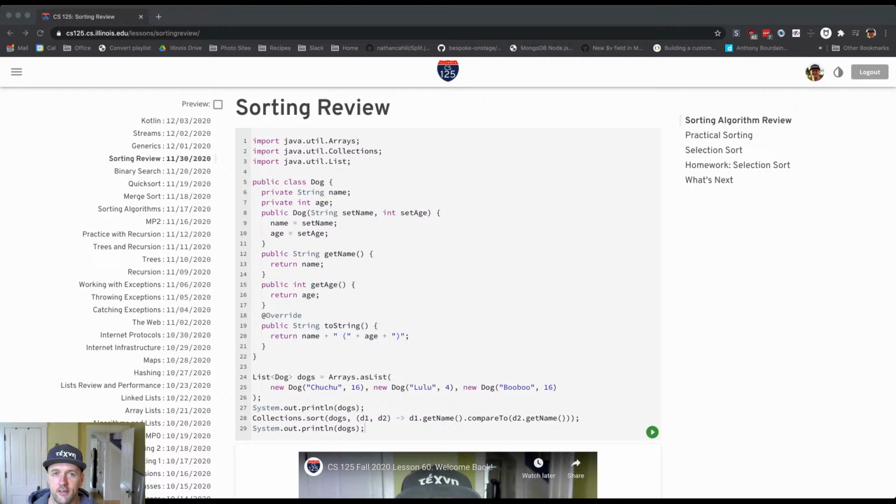So today's lesson is just a review of sorting. There are a few segments that take you through an overview of the different sorting algorithms that we've talked about, and then there's a new sorting challenge to solve as the homework problem. We talked a little bit about selection sort, which we haven't typically done in 125, but I think there's a neat parallel with insertion sort there, so we decided to do it. All to say that I don't have a huge amount to talk about today. We also go into a little bit about how to actually do practical sorting in Java.